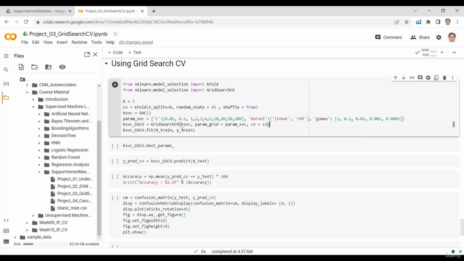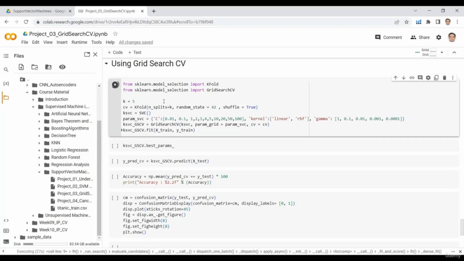So here I am passing these parameters to the model, and I am fitting this to the model so that the model can provide us the best parameters. Let's run this cell to get the best possible combination of the parameters, that is, the value of C, the value of kernel, and the value of gamma. We are going to find these values by training the model on the training component of our data, and we have passed all the possible combinations of these input parameters to the model, and let's see what the best possible combination is which the model will select.